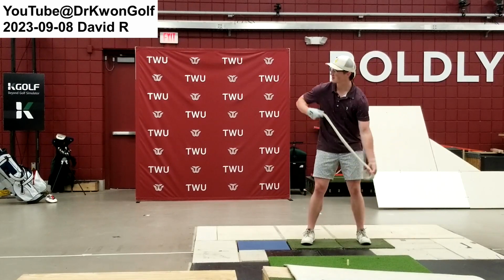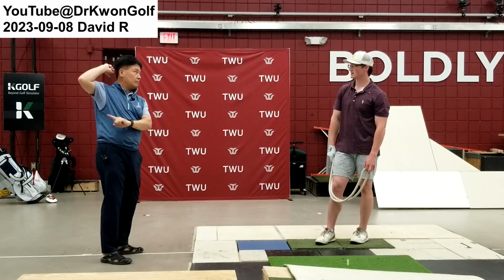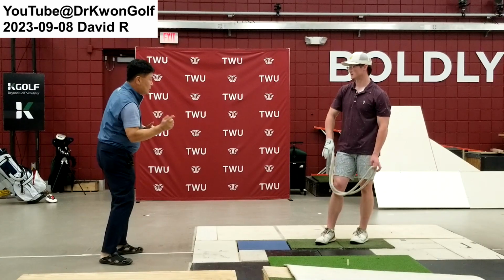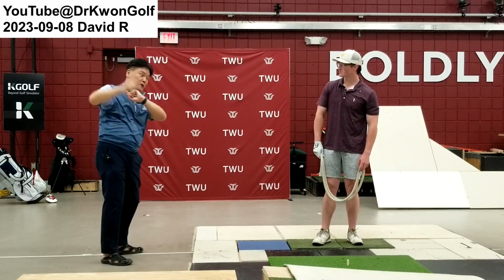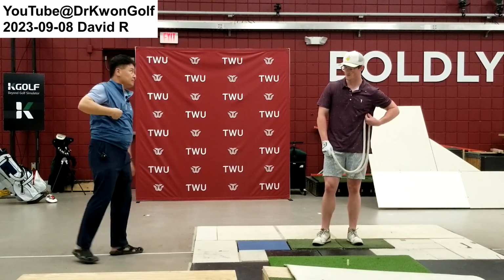So in your backswing, your focus is giving a good wind-up, no more than that. Don't worry about quickly coming down here. Yeah. Downswing is downswing. But in your backswing, the goal is to turn this way as much as possible so that you wind the rope in as much as possible.